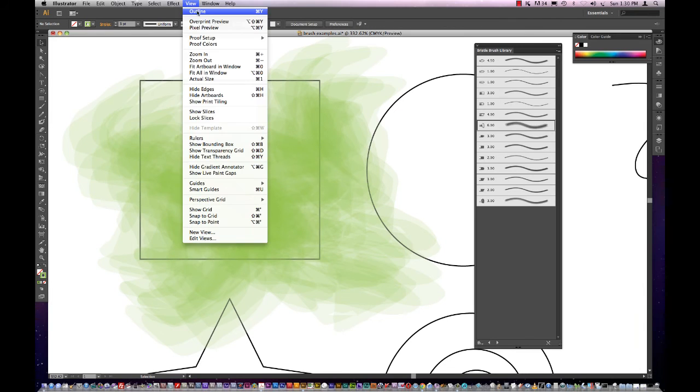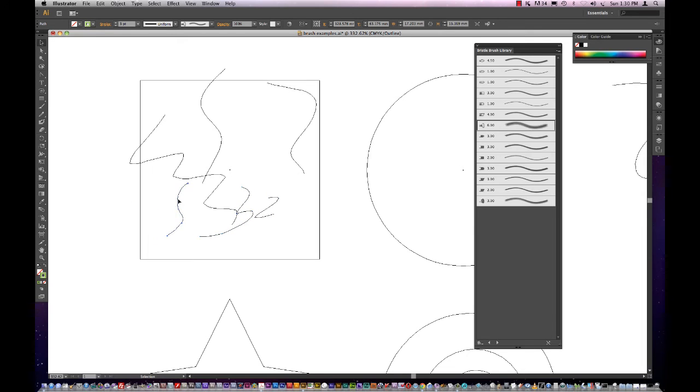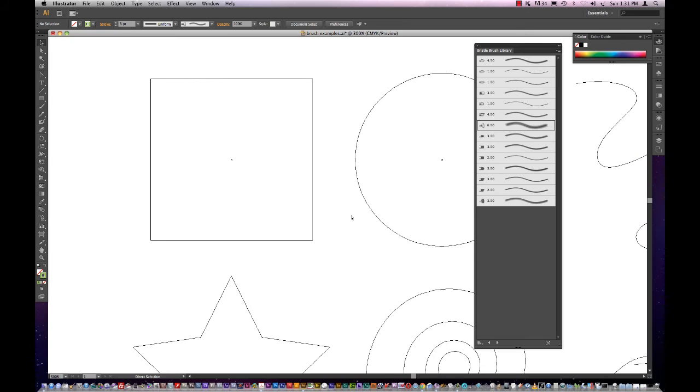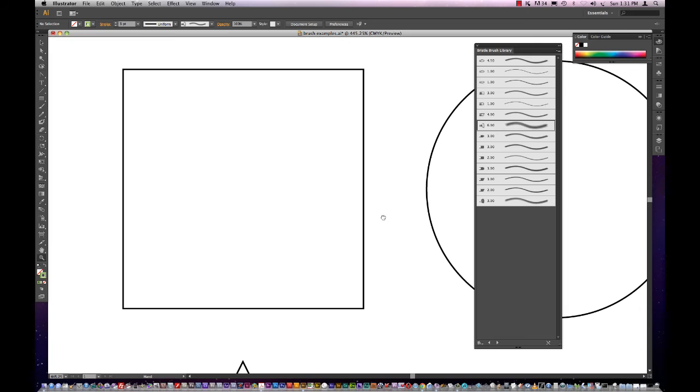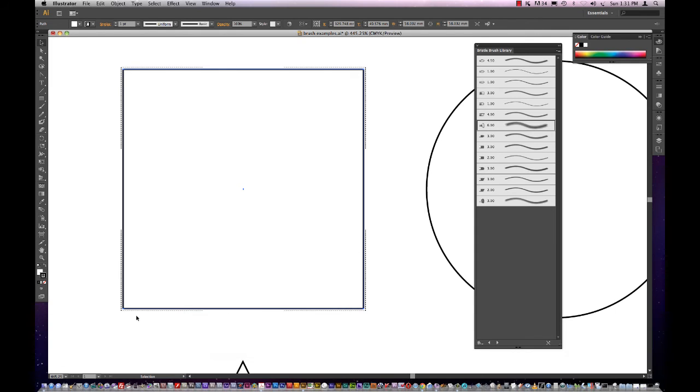If I go up to view and outline, you can see that we have 1, 2, 3, 4, 5, 6 tiny little random looking shapes that I've drawn on the screen, and I can move those around in preview mode and put them in different places as need be, now that I've drawn over the top of that square. But what I want to do is draw inside of the square and use the perimeter of the square to mask the actual painting. So this time I'm going to choose the option of draw inside, and you'll notice it brings up these little perforated looking lines on the outside of the shape.